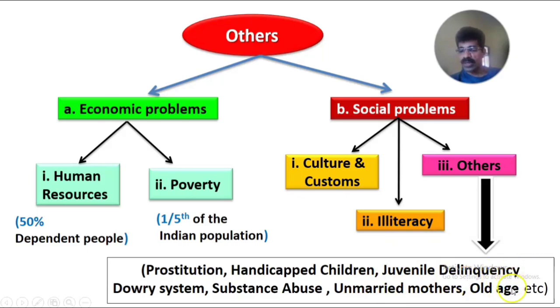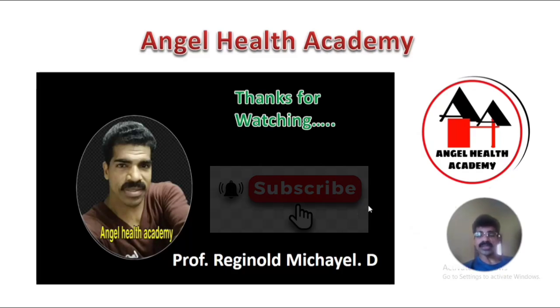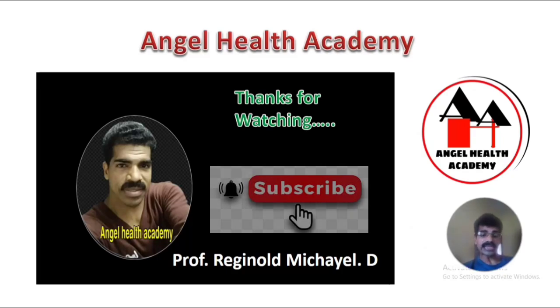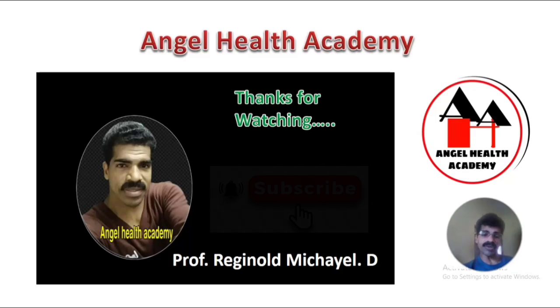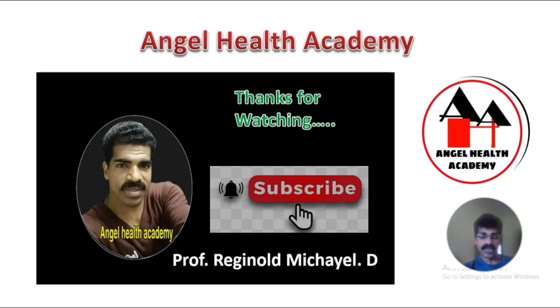And old age we have already explained. More than 10% of the Indian population is old age, and that is increasing day by day. They need special attention and special care, and the government has to focus on special healthcare delivery services. So these are the other major health problems in India. So far we have discussed the 8 different major health problems or issues in India. If it is an essay question, you can summarize all these key points.